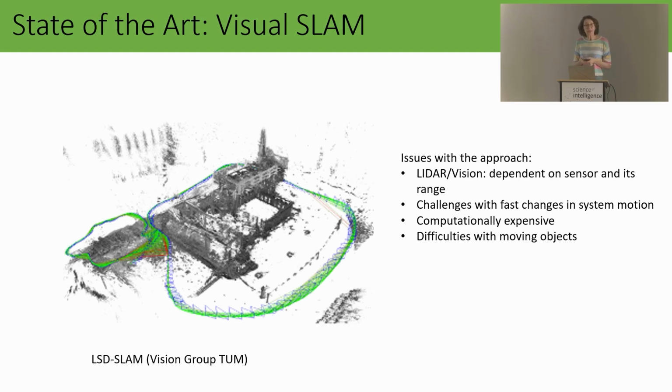It does work very well, but there are still some challenges with fast changes in system motion. And one of the things, this approach is computationally very expensive. You're taking all the events, you're trying to make a model, you're trying to see how the object moves. And there are challenges with moving objects. So the current technology regarding detection of moving objects is really relying on learning. Object detectors that have been trained on lots of objects, they do work very well, but they don't generalize 100%.